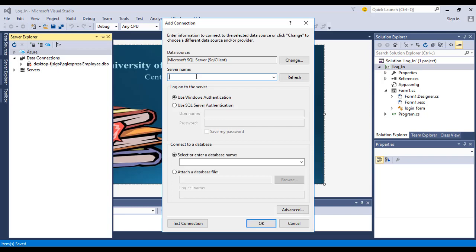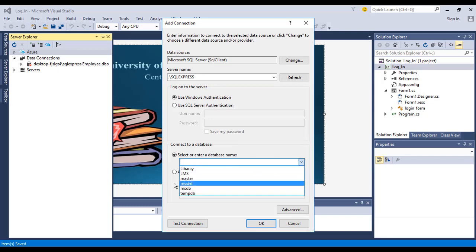Here, dot means the name of the computer or your PC name, and give the instance of the server. I have given my instance as SQLExpress. It can differ from one user to another.